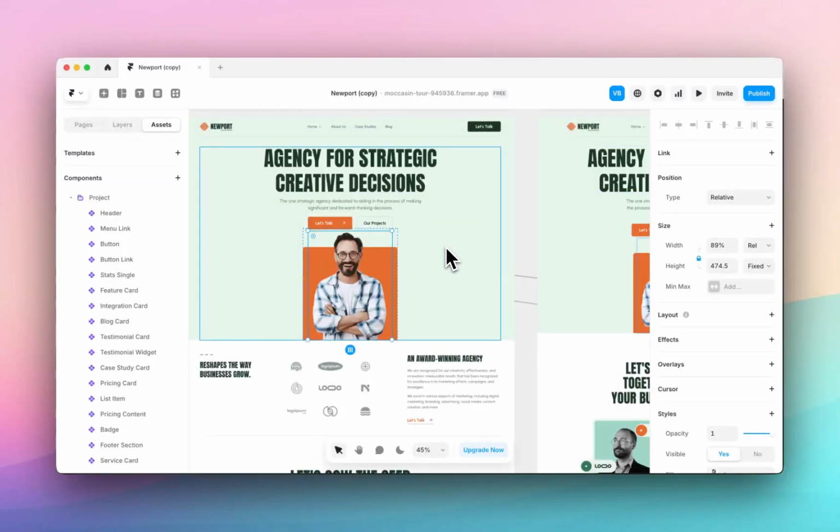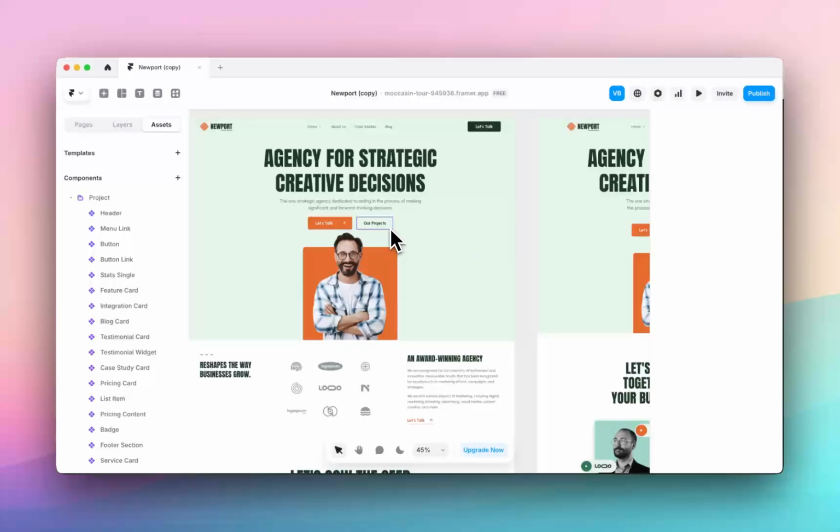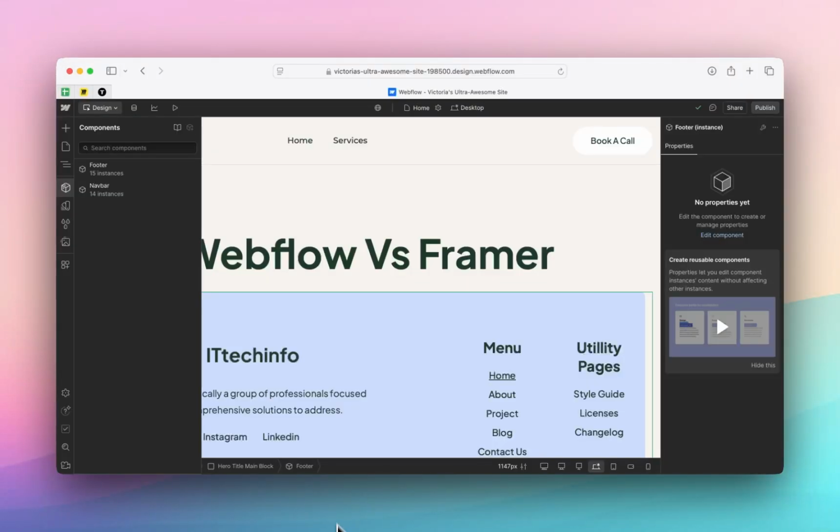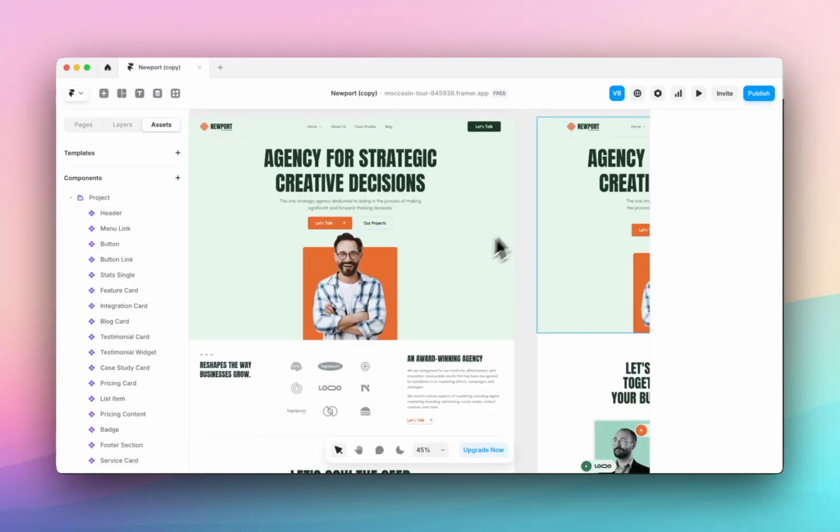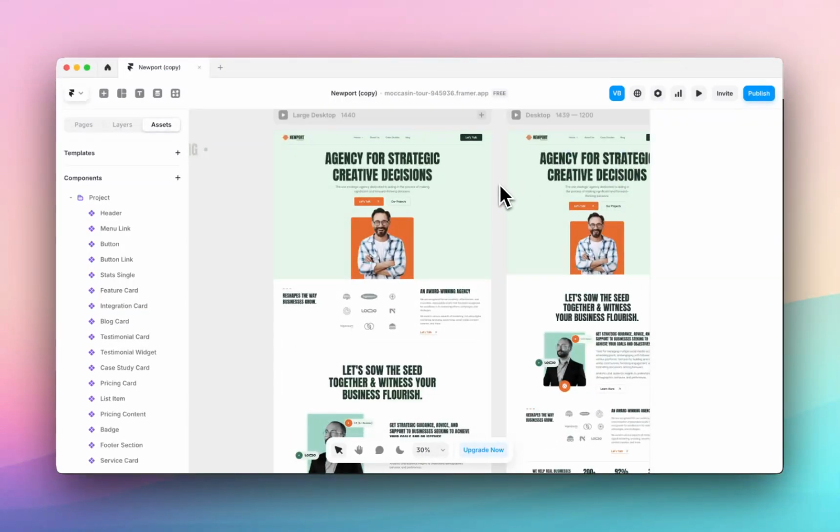And in addition to this, there are loads of quick tutorials like on the Coastal Themes channel, which will help you get things done quickly and easily if you are just starting with Framer. Whereas if you're just starting with Webflow, a lot of the tutorials are longer and it just takes a little bit longer to learn. However, when you do learn Webflow, when you know your way around it, it becomes a very, very powerful tool.